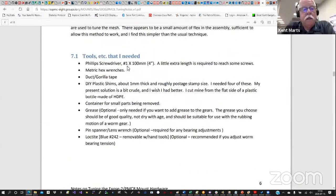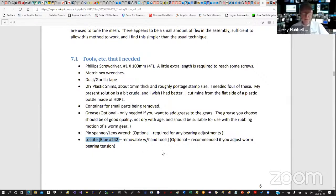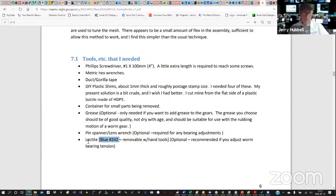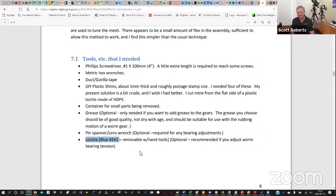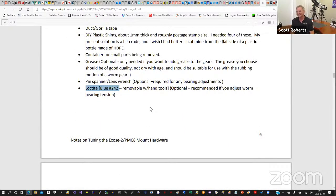I think that's critical. Go back to the Loctite. Blue, blue, blue, not red. Yeah, not red, any other color. Blue. What does that say, one more time? I think it means blue. Blue Loctite. If any of you have worked with Loctite, you know that there are different kinds. So if you just have a little bit of red left over, don't be tempted to use it. You'll never get it out. You'll strip it and never get it out. That stuff works well; it does exactly what it says it does, probably on the tube. Yes, the red most assuredly locks it tight. That's right.